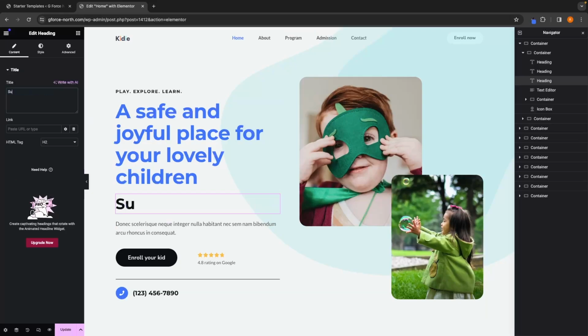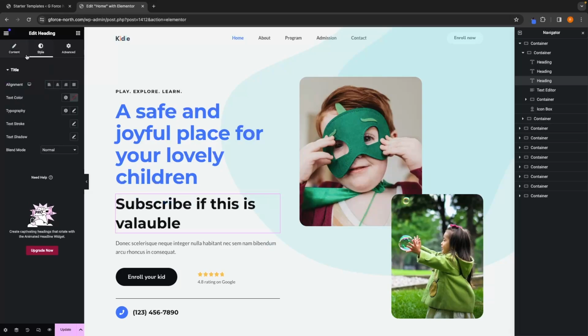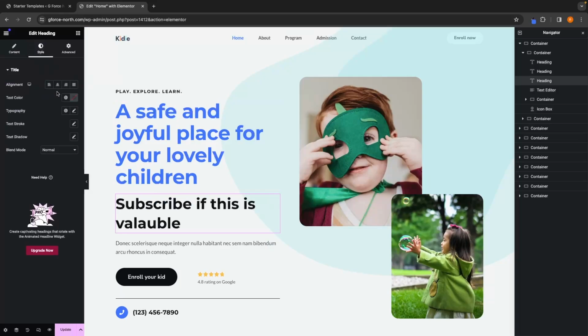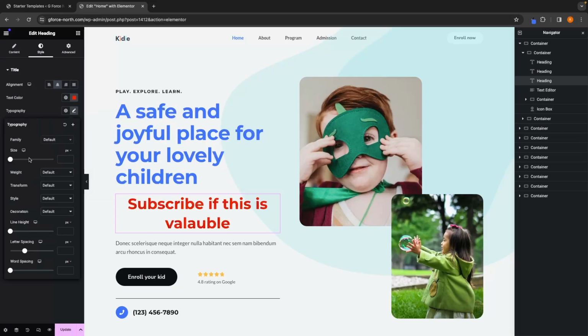For example, I can make this say subscribe if this is valuable, something like that. If I want to change the font size and color, I can go over to style and then change the alignment, the text color, the size, and everything like that.